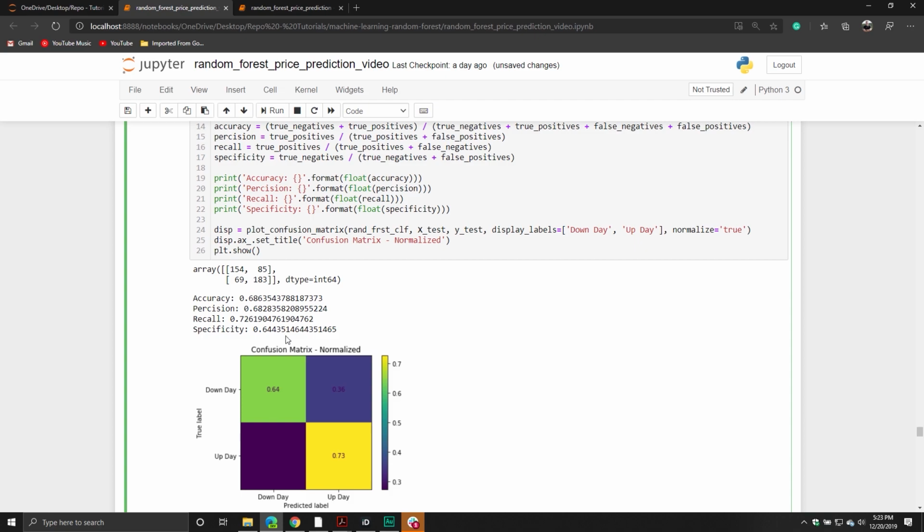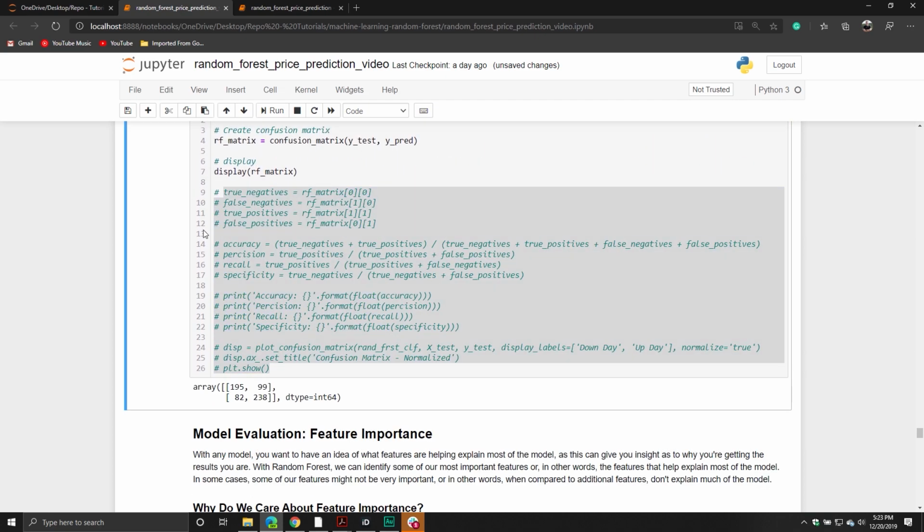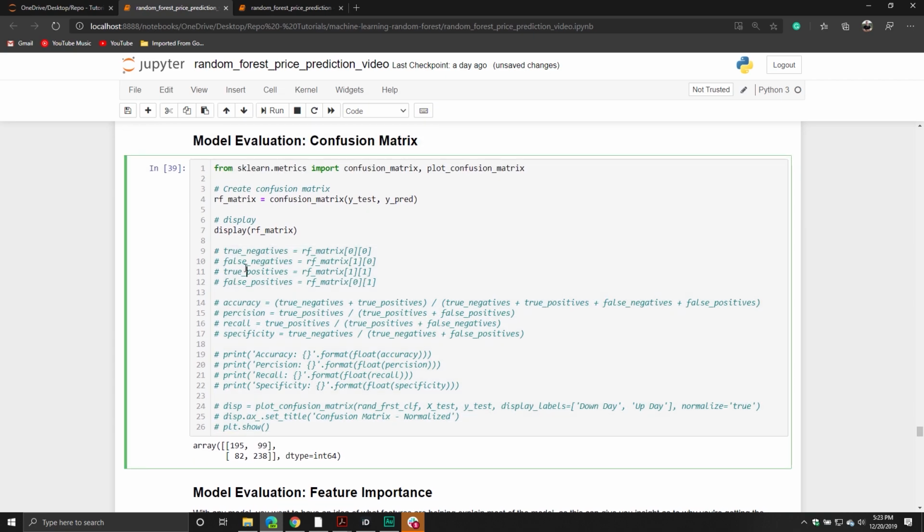The first thing that you'll notice, and I'll turn this off for a second so you can see it, is it's just an array. And inside this array are the different types of metrics that were calculated. So the first one are the true negatives. So that's right here. And then we have the false negatives. And then the true positives is down here. And then the false positives are right here. So that's how it's ordered. So it is important to understand how is it ordered?